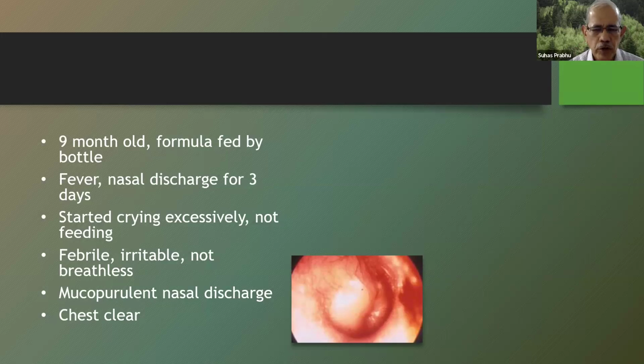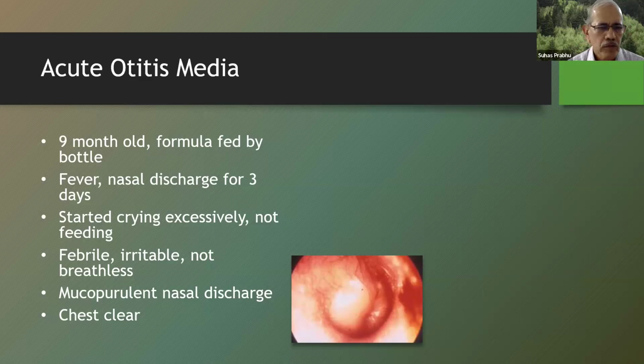5 seconds again for you to give me a diagnosis. You can see the picture there, and you will see that only if you use an otoscope does that give you the diagnosis. The diagnosis is acute otitis media. You can see the bulging eardrum with pus in the middle ear. But of course, only if you do an otoscopy can you find this picture, and that's diagnostic.